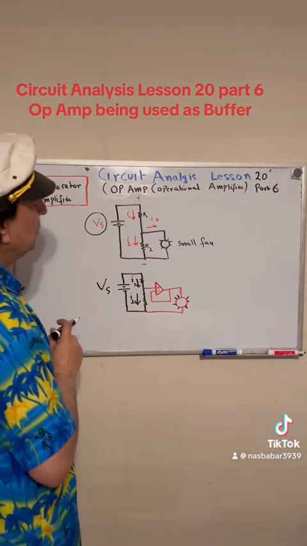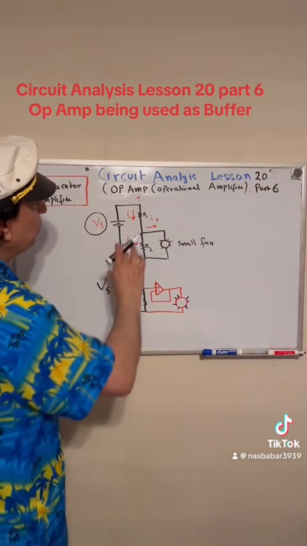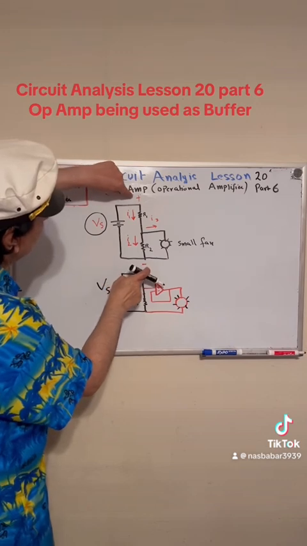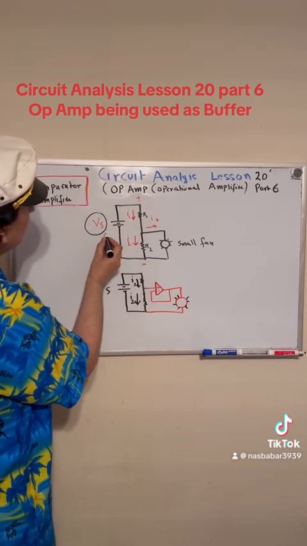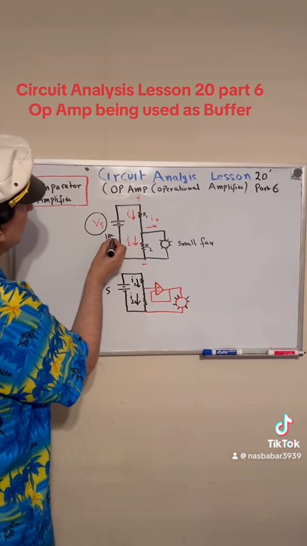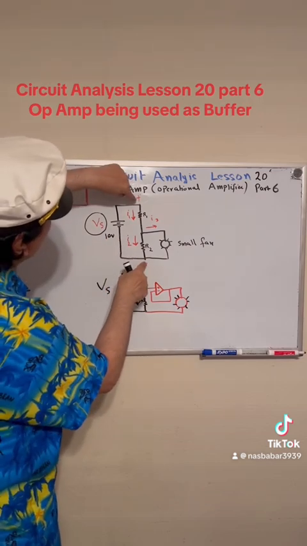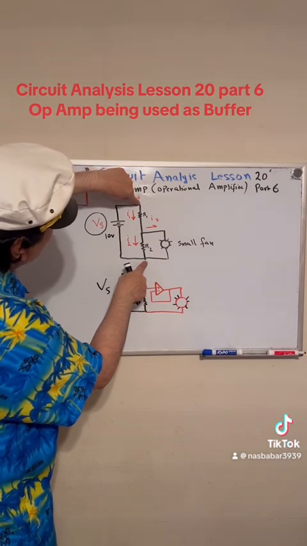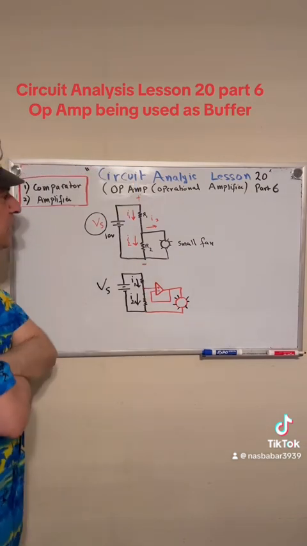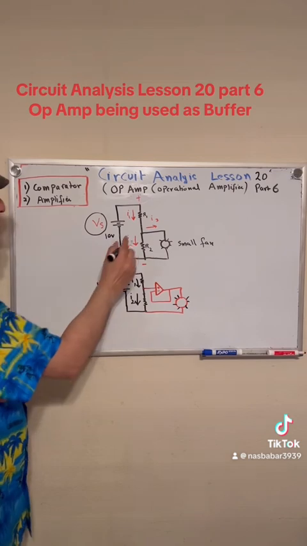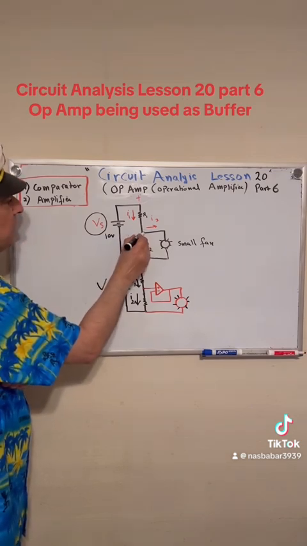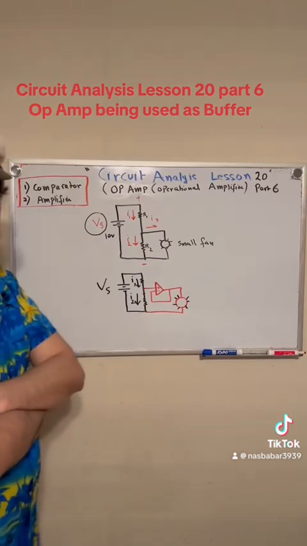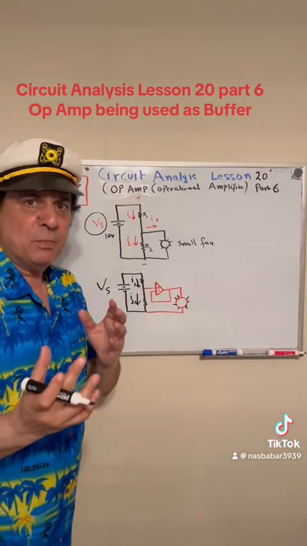Now, the situation is that we want the voltage drop across here, let's say, for example, this is 10 volts. We want the same voltage drop right here, 10 volts across R1 and R2. So how can we achieve that without having to split and send current as I3? What can we do? So that's where the op-amp comes in.